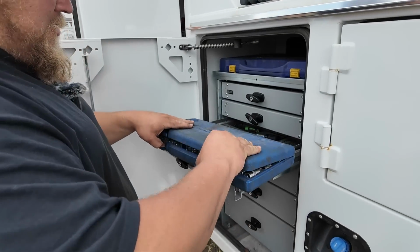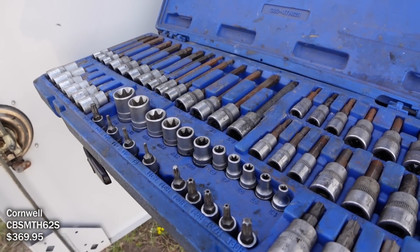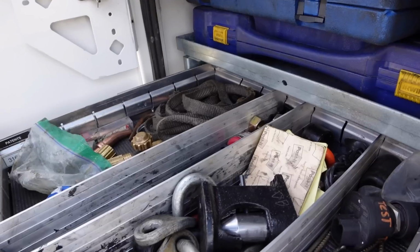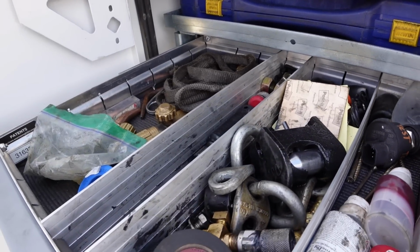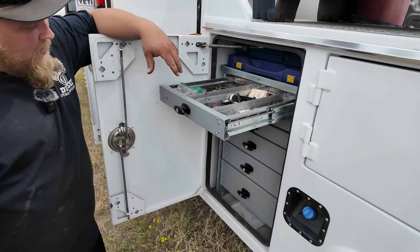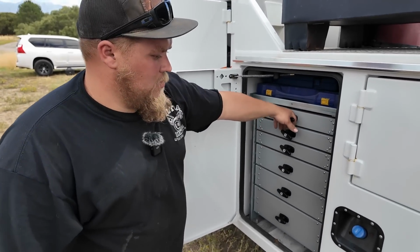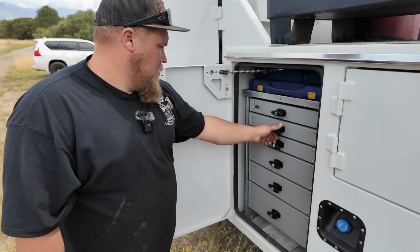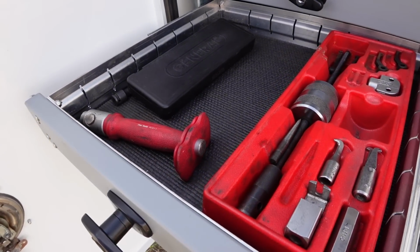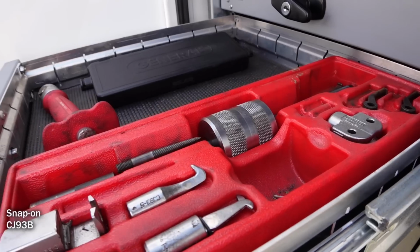Got this Allen set, but you see how it's all rusted and pitted and stuff. Yeah, a little bit from getting wet. So this is my junk drawer. Everyone's got to have a junk drawer. My torch stuff, picks and eyes, tools I've made. So I guess you have a torch on board? Yeah, I've got a torch, suitcase welder, big Miller Bobcat. Nice. My little pullers. I have some tools that I left at the shop that I haven't put back yet. This is a Snap-on slide hammer puller kit.